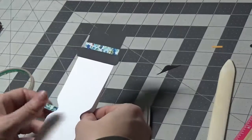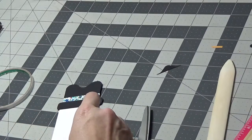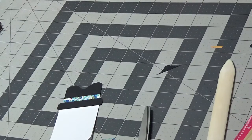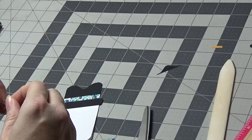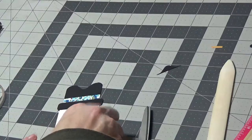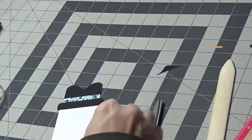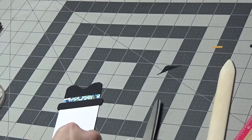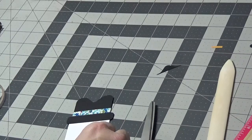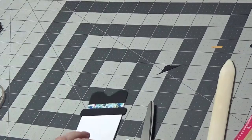Then we're going to go ahead, and I didn't want this to be very long, and I am just going to cross it. Excuse me, right there. Partly because I'm going to do something else right here. Alright. Putting some score tape down, both to hold the bottom one down onto the paper a little bit, and then I'm going to bring this one across. I guess I could bring that across a little bit better. Okay. It didn't stay down.